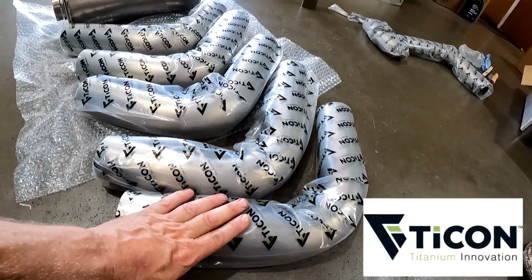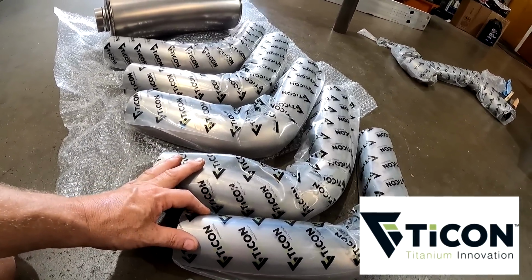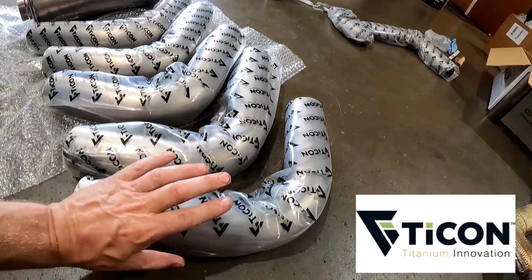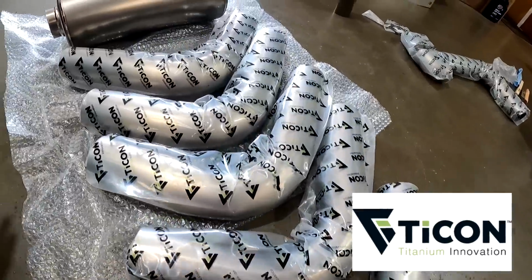And then 3-inch, we're doing everything in bends. We're not doing pie cuts. The pie cuts obviously take a lot more time, a lot more labor intensive. They look nice in the right environment. This, we're going to go for the smooth bends. And again, these are the 90s. 3-inch, you can get these in 90s, 45s. They sell straights. We're hoping that this should complete the exhaust.